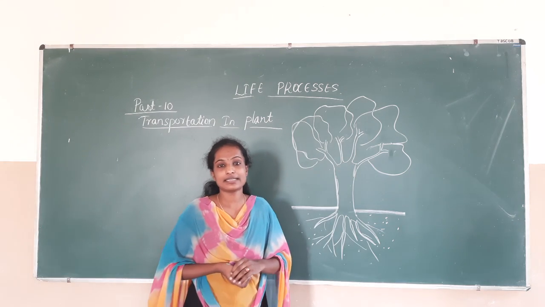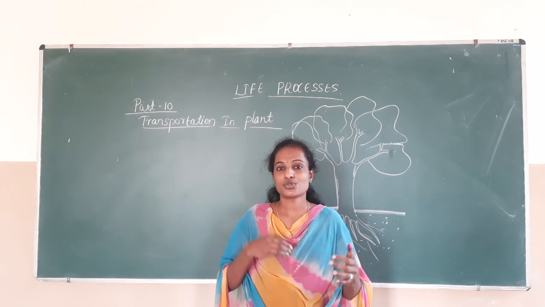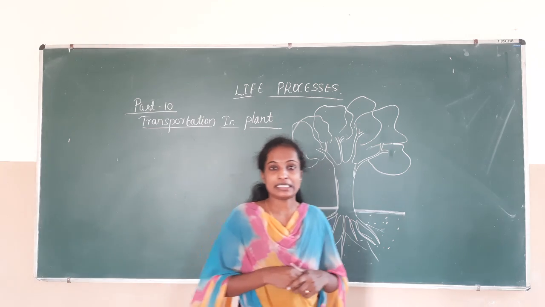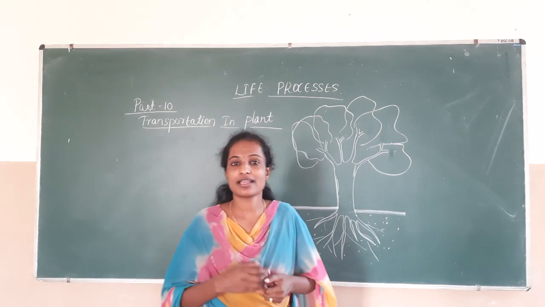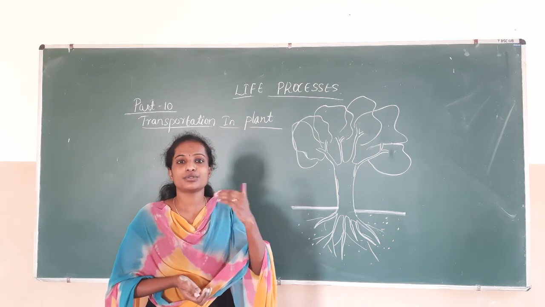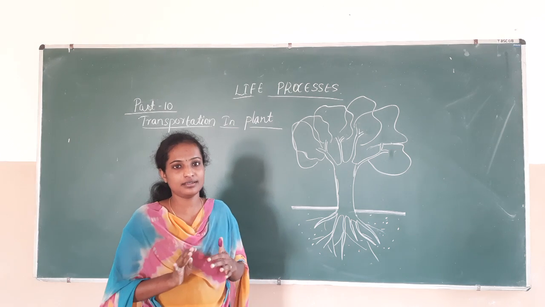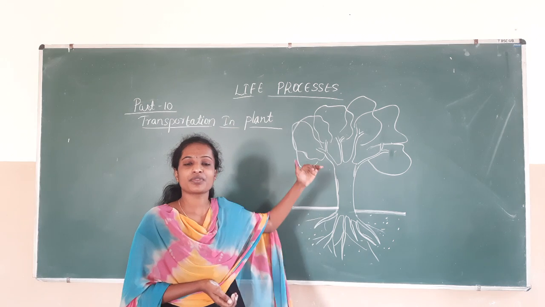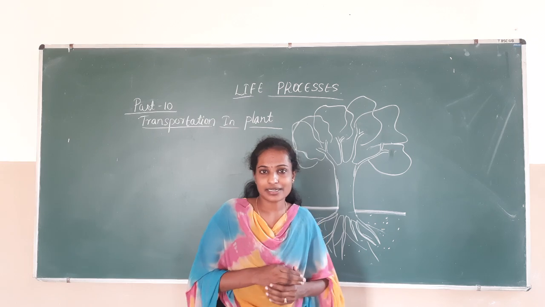So far we studied that plants absorb carbon dioxide to synthesize food by the process called photosynthesis, and plants also take up separately the different raw materials like minerals and water for growth. These are the life processes. To be a living thing, the plants require carbon dioxide as well as different minerals and water.